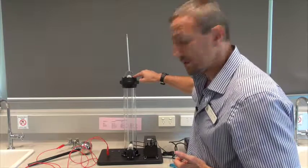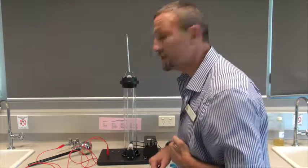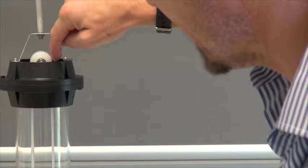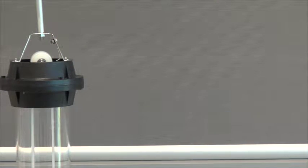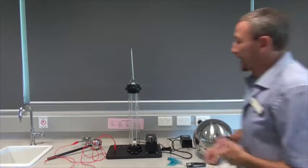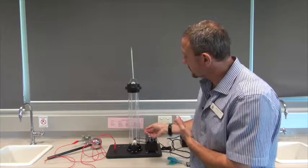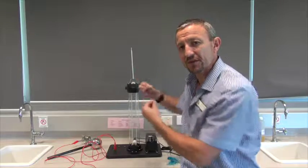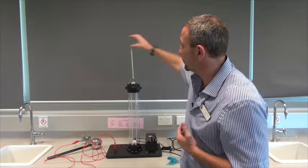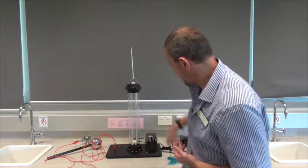At the top here, we've got an electrode, and we've got an electrode here. So I'm just going to zoom in with the camera and allow you to actually see those electrodes. So you can see the electrode here, and then there's another one down the bottom. Okay, so we've got these two electrodes, and as the electrons are rubbed off or put on, these will be our conduits through which those electrons are going to flow. So this comb here will be attached to the airspace, which is then linked to the electrical dome. You can see that it's linked through here and will pass up through this tube here.